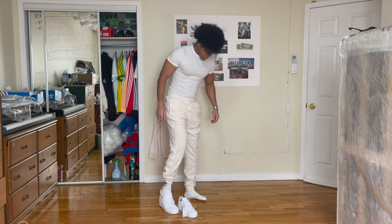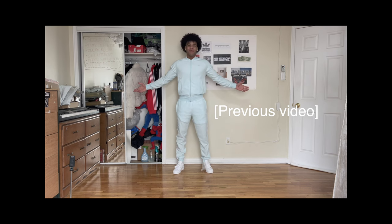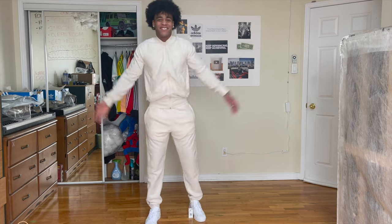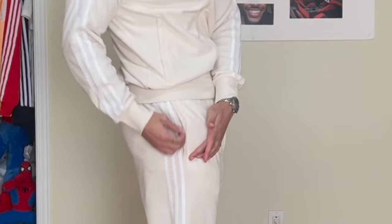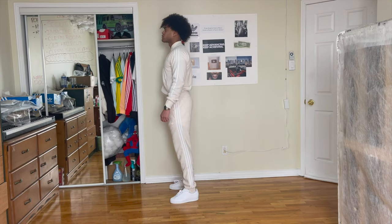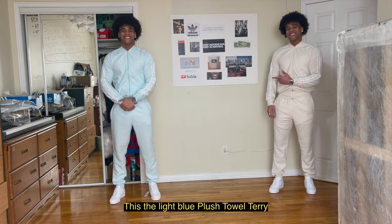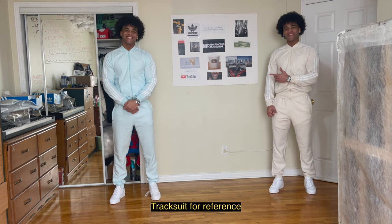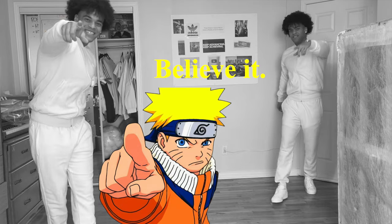Now for the trackie. I look like I own a big house in Dubai, bro. This tracksuit is made of a material that you've never worn before. It will have you feeling rich for no reason. Zipped pockets and everything. The top is a medium. The bottom is a large. Got both sets for 60% off. Believe it. 10 out of 10 would recommend.